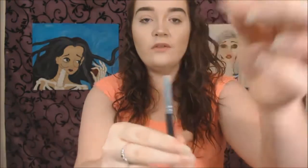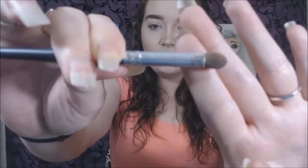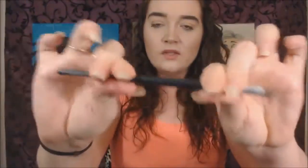But this one does have a little bit of shedding. You can see that. I'm not sure if you can see it. Well, I see it, but I'm not sure if you can. It's just pulling from the top a little bit. None of it has gotten, again, like the other one, inside my product. I haven't noticed it shedding, but you can clearly see that they're pulling out a little bit. And that metal, it's not holding up very well. It's already starting to wear out a whole lot, but the handle is still sturdy. I use this one, again, just like the other one, to pack things on the inner corner of my eye. I smudge underneath my eye, and I haven't had any issues. It's a really nice brush. I believe this one was $2 to $4 as well.